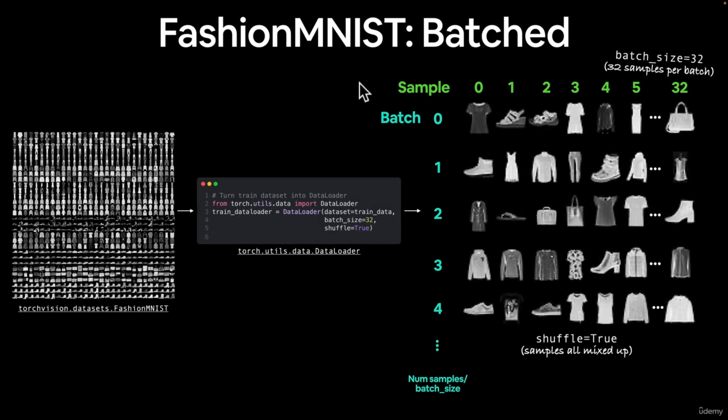Welcome back. In the last video, we had a brief overview of the concept of mini batches. So rather than our computer looking at 60,000 images in one hit, we break things down. We turn it into batches of 32. Again, the batch size will vary depending on what problem you're working on, but 32 is quite a good value to start with and try out. And we do this for two main reasons.